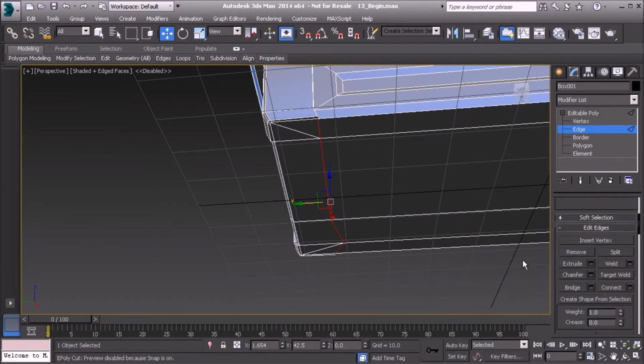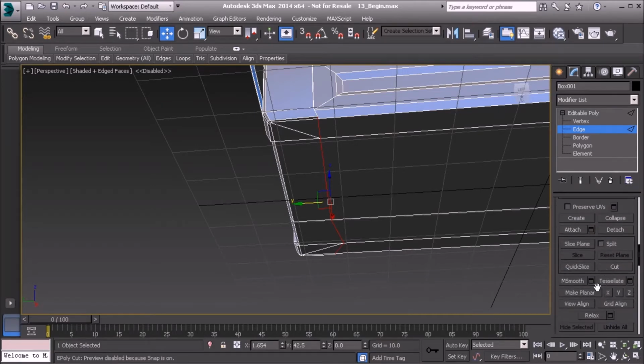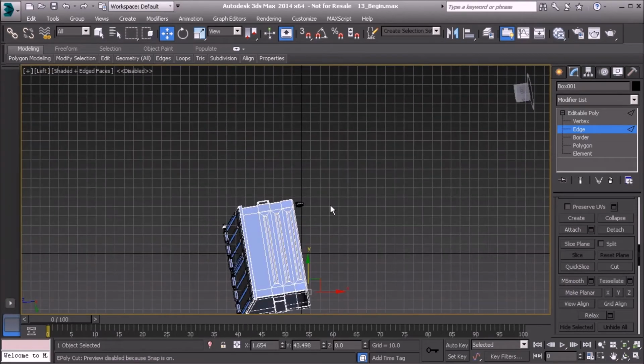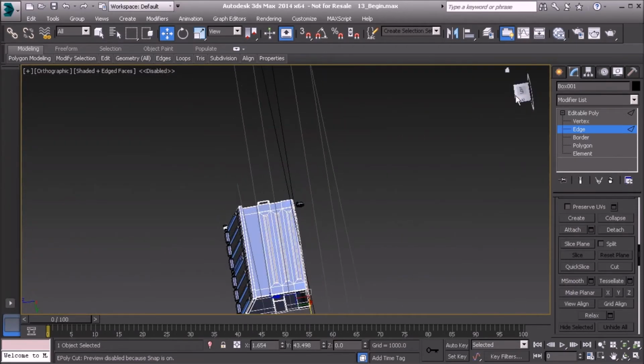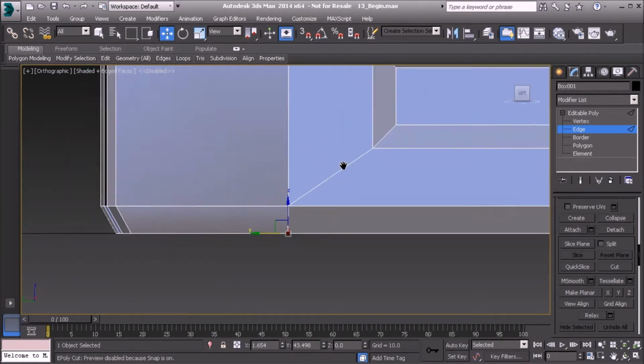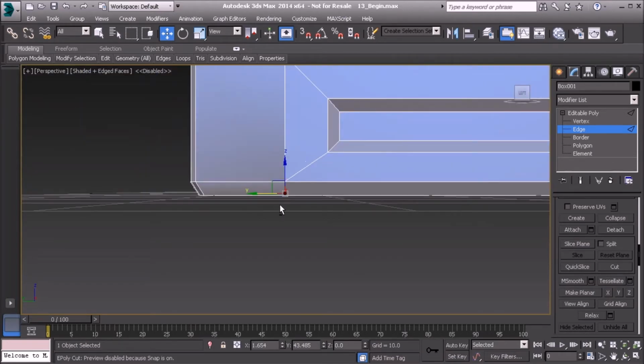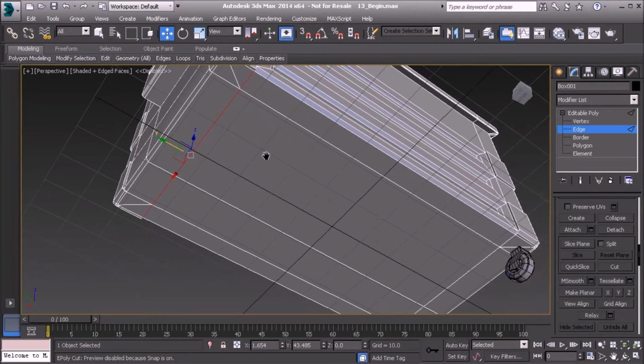What I'm going to do at this point is straighten that out by using Make Planar. So let's scroll down, and we're going to make planar in the Y direction. So it straightens that out, and then all I have to do is move that over in the Y. If I go to my left view, and it looks like my viewport is a little wonky there. There we go. So in my left viewport, I want to make sure that this line is straight up and down with this line. So I'm going to move that over, and I'm going to get it really close. It doesn't have to be absolutely perfect, but we've got it very close now.